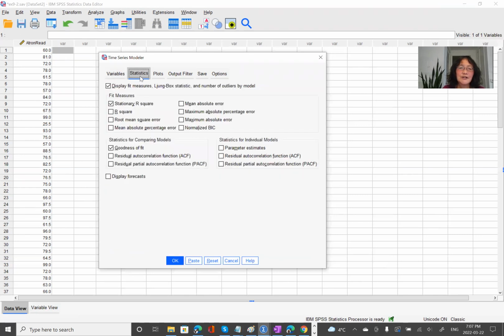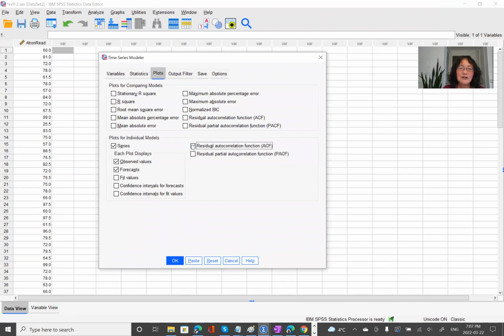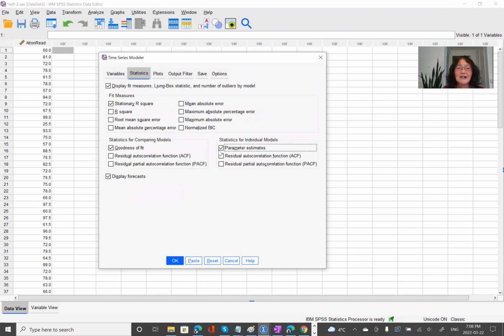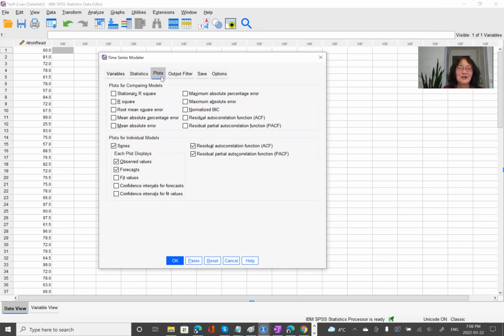And then go to Statistics. Remember, if you want to set up the model, you need the parameter estimate. So don't forget this. And we also need to make a prediction forecast. Okay. Plot, we want residue. Sorry, Professor, do you need to have the parameters checked or not? It looks like it's unchecked. Thank you so much. Yeah, I should check the parameter. Okay, thank you, Krista. Okay, now the plot looks fine.